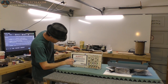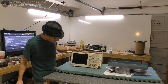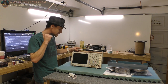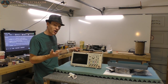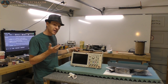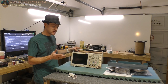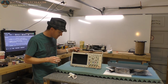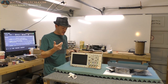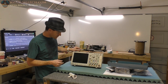Look at that bad boy. That is a pretty scope. This is not just an oscilloscope — it's a mixed domain oscilloscope. It has an RF frequency analyzer in it, and it also has an arbitrary function generator. I believe it will also do digital multimeter functions, and it is 4-channel. We're going to be using it to precisely and accurately measure current, voltage, RF, and anything else we can do with it. The other box is all the probes — we shall open that next.